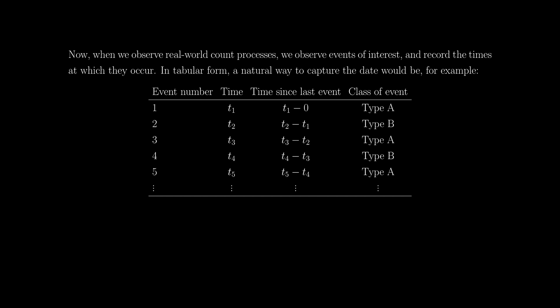We also record the time since the last event occurred for each observation. We want to check whether those are statistically related or how they change over time — that will become important for modeling. Another thing we might want to do is keep track of the class of event, if that is relevant to the problem. For example, if we're counting supernovae, what type of supernovae was observed for each observation?